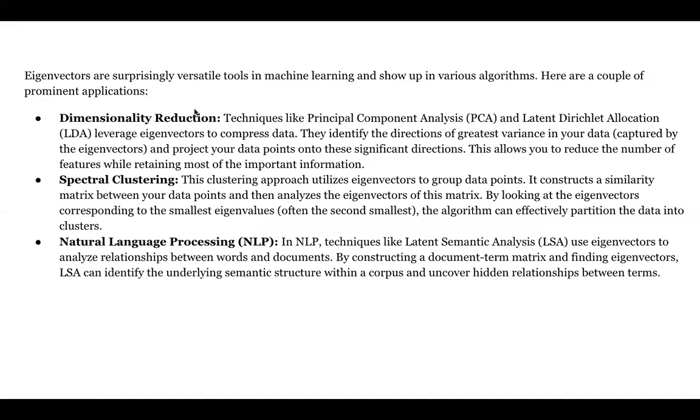Eigenvectors have a lot of usage in computer science, especially in machine learning algorithms. They are used in dimension reduction, in spectral clustering, and also in natural language processing, NLP. ChatGPT and Gemini are all based off of it. Dimension reduction means you reduce the number of directions or dimensions given to a model. Spectral clustering is like classification, where you do clustering. It uses eigenvectors to group the data points, which means data points to which, if you apply the linear transformation, the direction won't change.